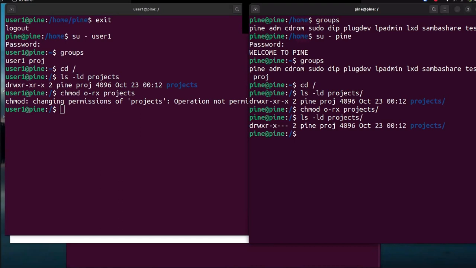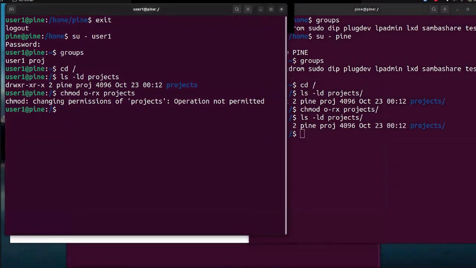Okay, so assume there is a third user, user 2, which doesn't exist, but you can create one. That user cannot access this directory anymore because other has no access: read, write, execute, nothing. So who can work on this project now? Only two types of people can work under this project directory. One, the owner Pine, and second, all the members of proj group. That is the whole objective of creating the Unix group. Now, I hope this one is clear.